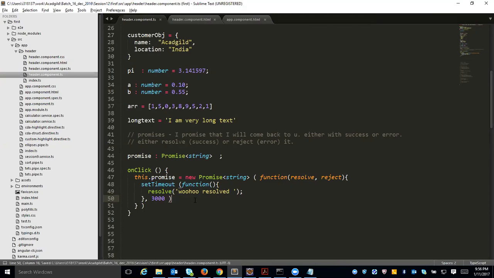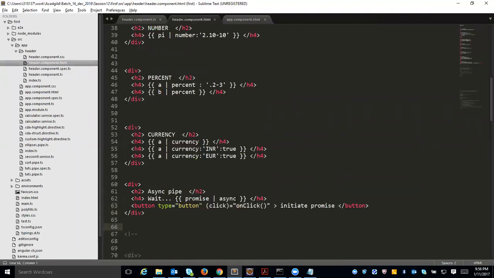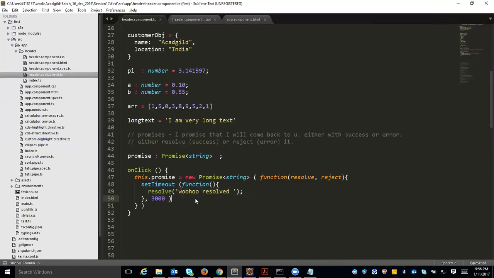Now where will we use it? We will use it here in the async pipe. How will we use the async pipe? You have used it on the property called this.promise. What is this promise? It is nothing but a property. You can take any name here; it's not like you have to use just the name promise, because this is just a property of your component.